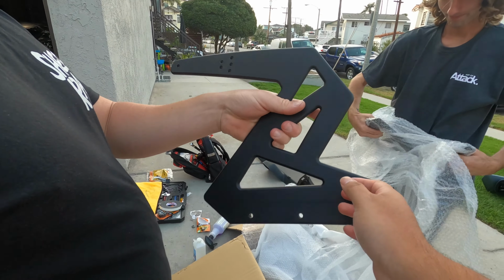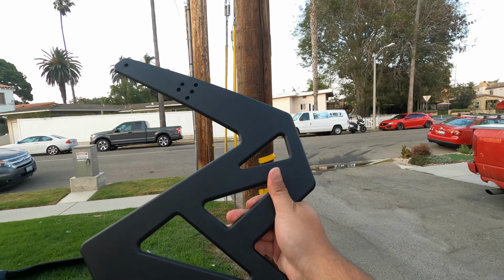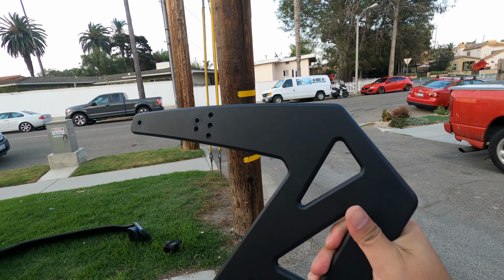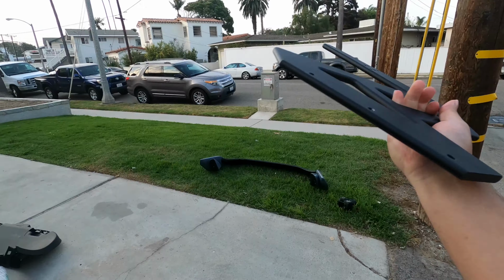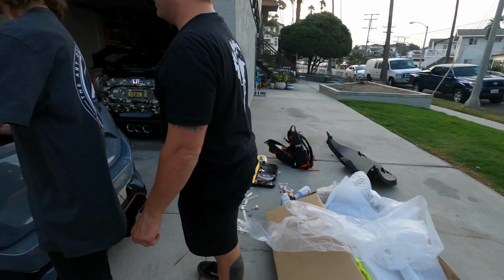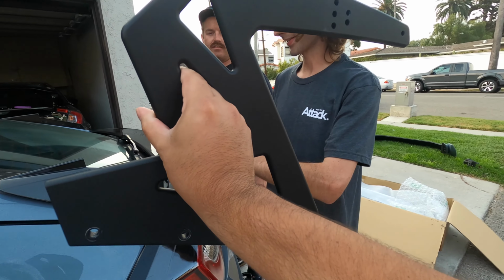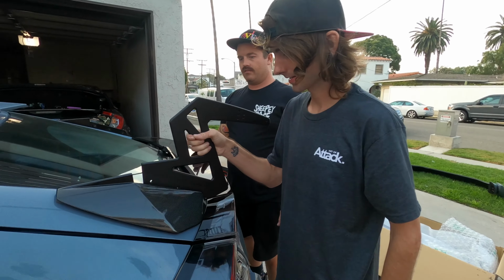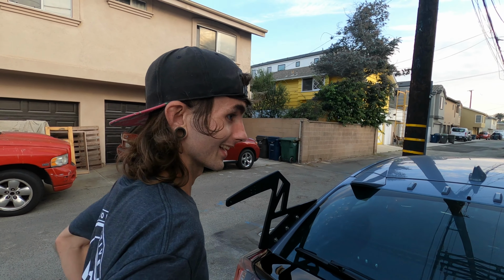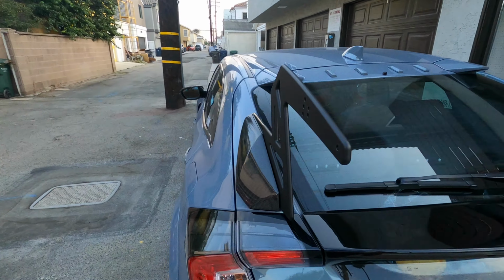That piece is nice. So nice, huh? Oh man. The question is, which side goes which? So, this one has a seal. Yeah, it looks like it's this way. Yep. James, has it hit you yet? Yeah. I think it's starting to hit me that you got a spoon wing.